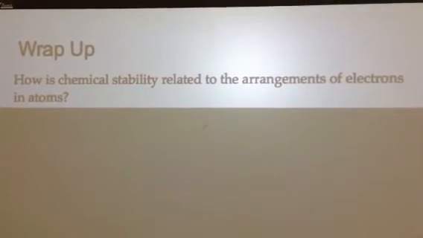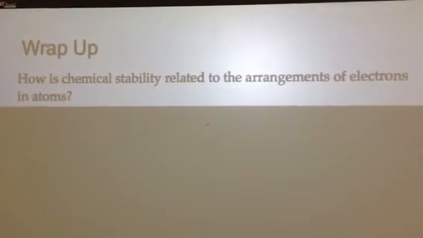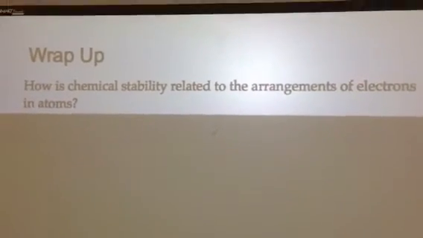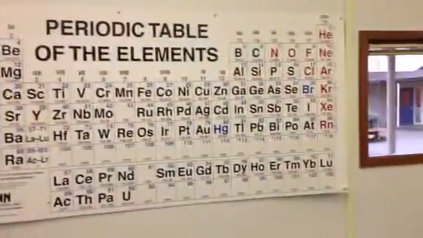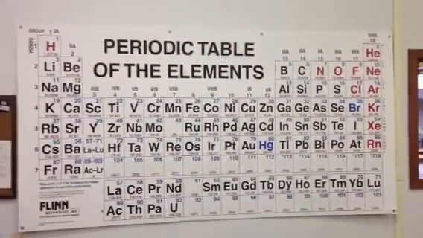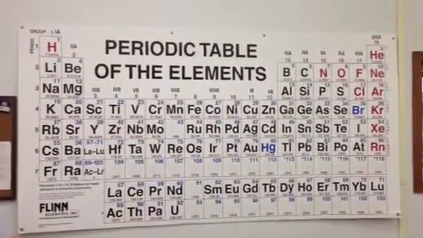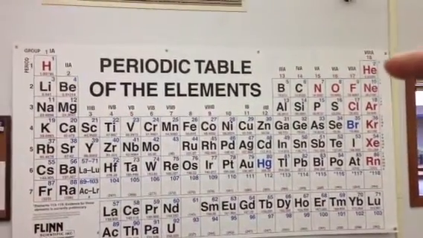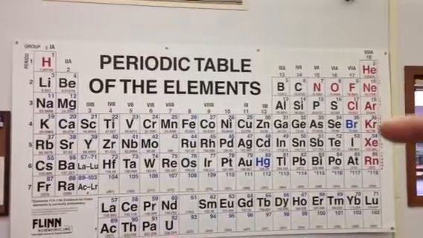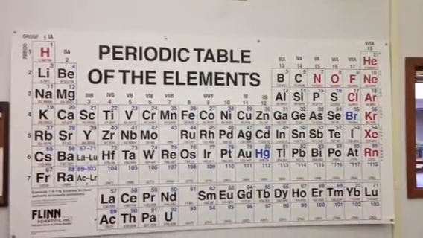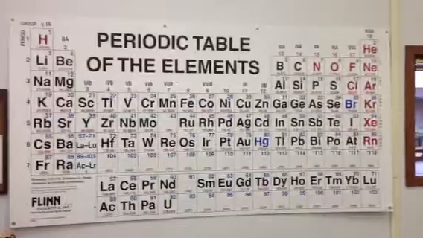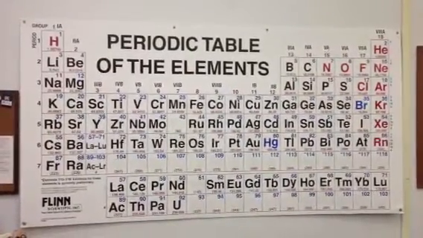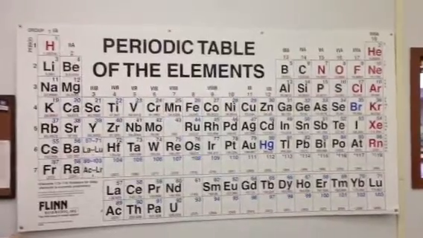Okay, welcome back. So this idea of how the arrangement of the electrons in the atom matters: by having a full shell. When you think about the periodic table, the most stable elements are the noble gases, the noble gases over here on the right-hand side. They are stable because their outer shell of electrons, the part that interacts with other atoms, is full, and so interacting with other atoms is a low priority.